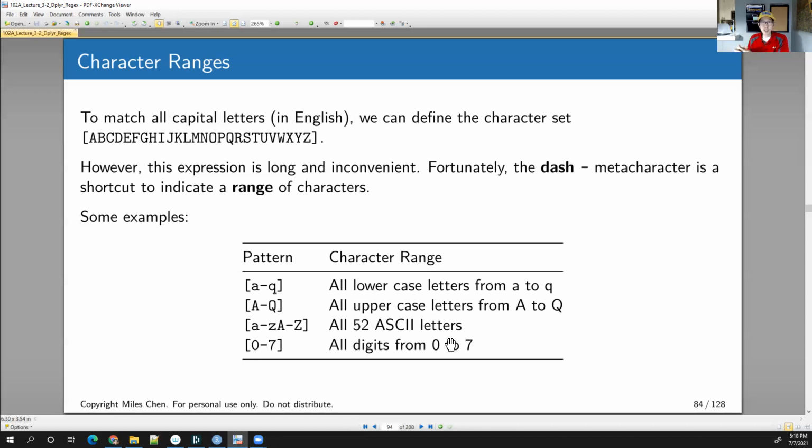Now, there have been efforts to expand regular expressions for other languages. But as it stands, regular expressions are still very much ASCII centric, meaning it's really designed just for the 52 capital and lowercase letters and the ASCII set of characters and symbols that we have.